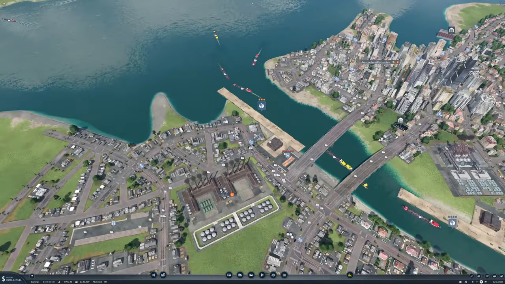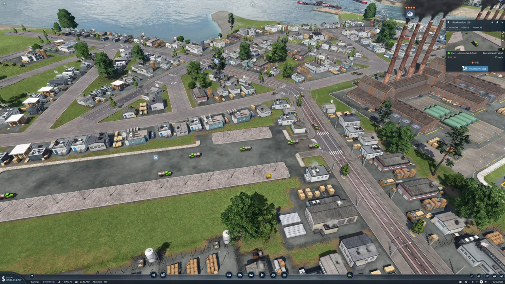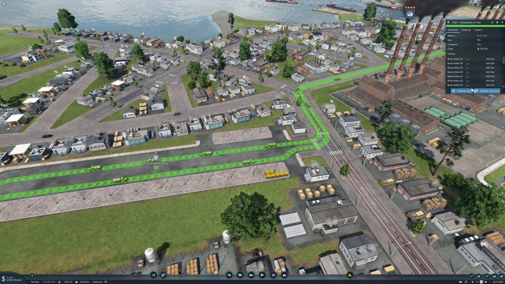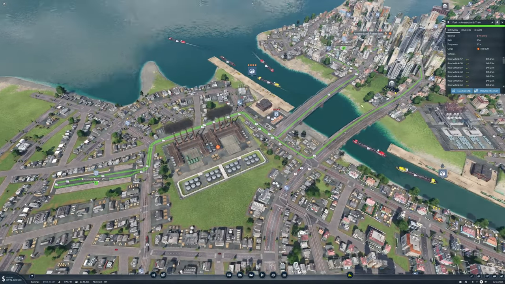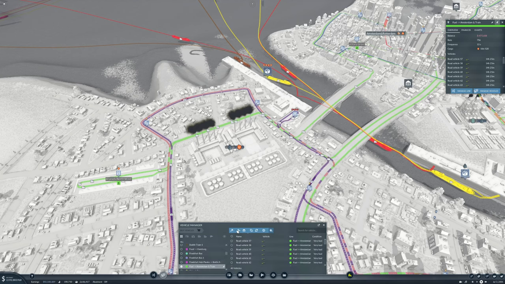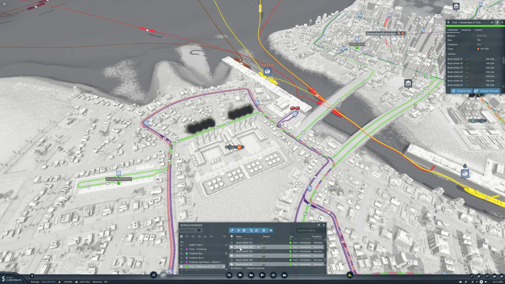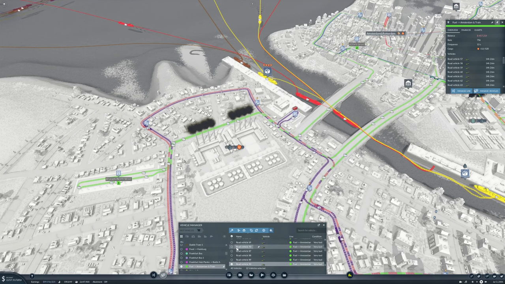It's not really enough. We could also upgrade these tank trucks. So they have a capacity of 13. A rate of 756, which is, to be honest, probably a little bit too high. We have 40 of them. You know what? I am going to sell half of these as well.